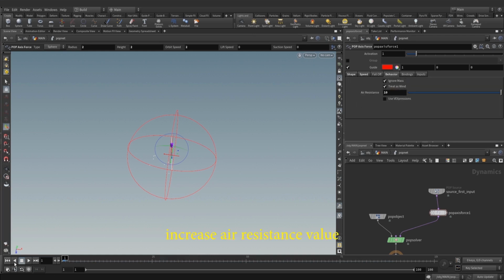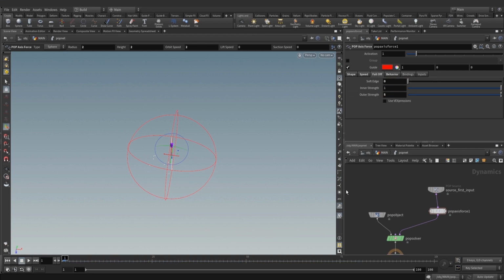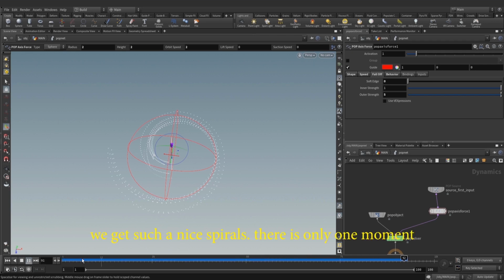Increase the air resistance value. Remove falloff. We got such nice spirals.